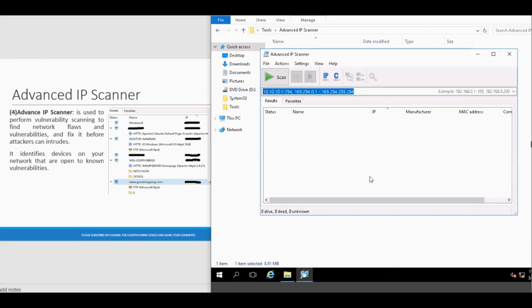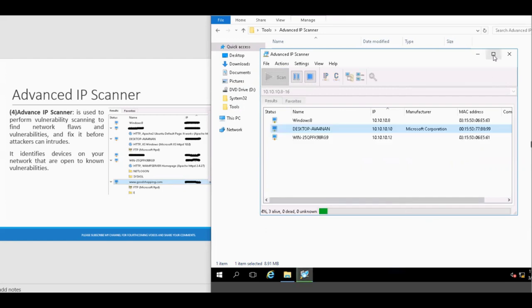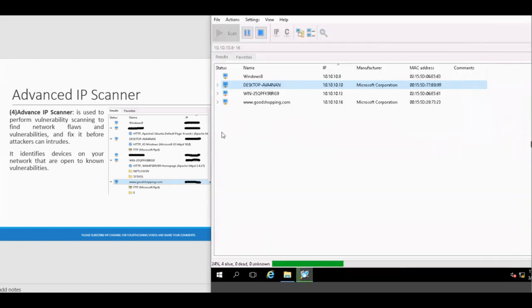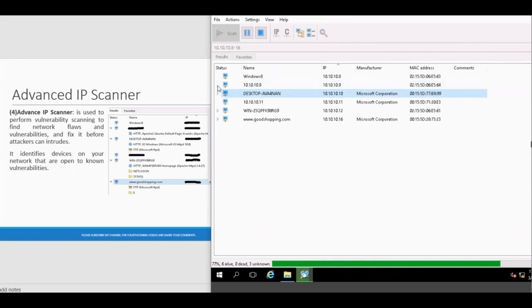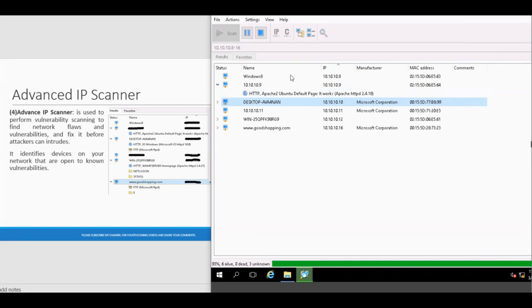Now here again, we have to give our network range. We already know that it's 10.10.10.8-16. Scan it. Now, what are the information we need to find for enumeration? Our techniques we have already achieved till now, like live systems, their users, services, port numbers. Still, I am just showing you some other tools also. So whichever you feel comfortable, you can use that.